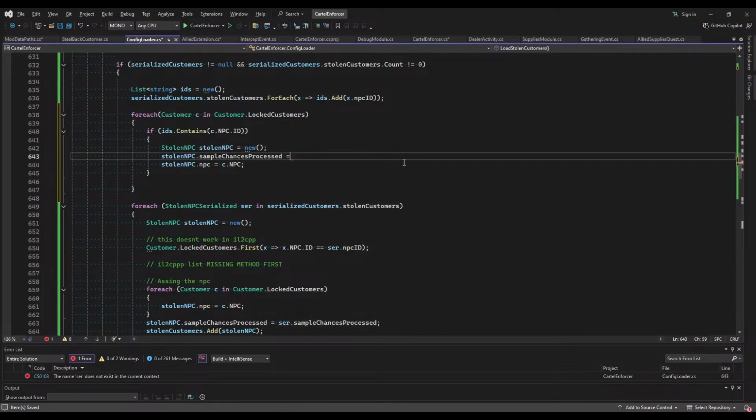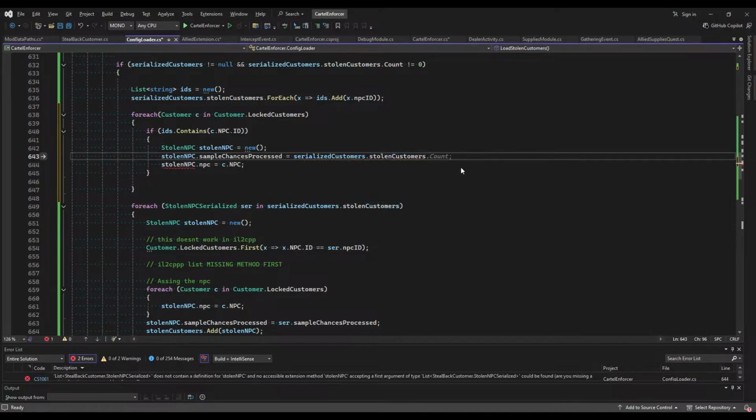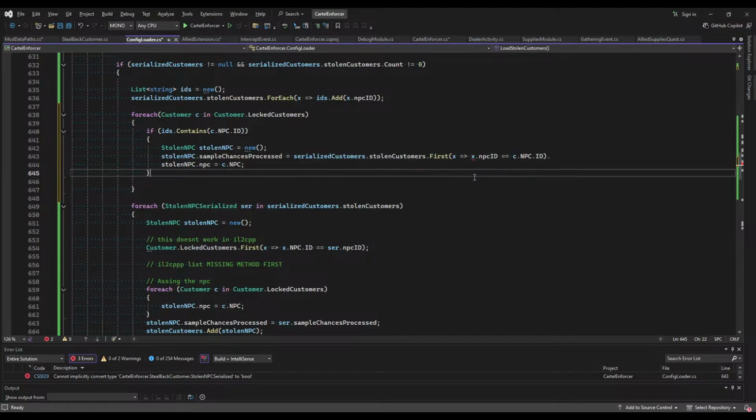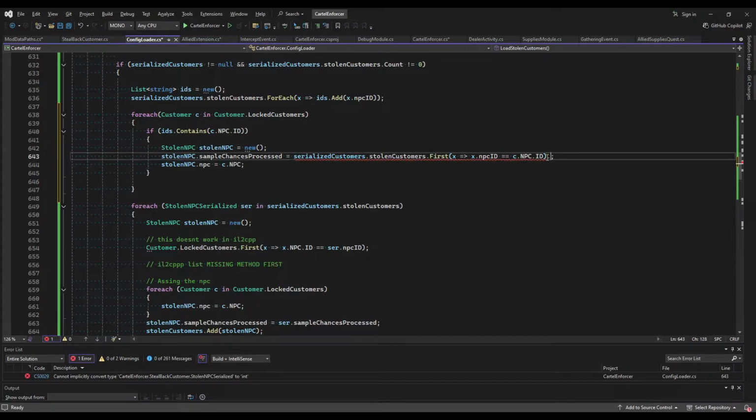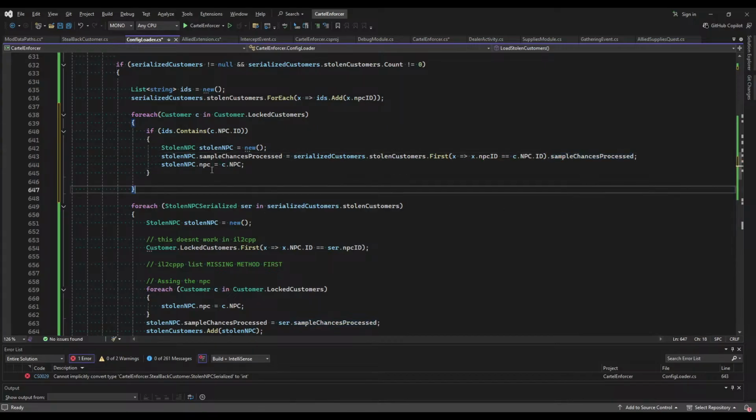I can do it here, because this won't be an IL2CPP system thing. So I can do first x where x NPC ID equals like this, just like this. This should do it. And then I have to, yeah, like that.